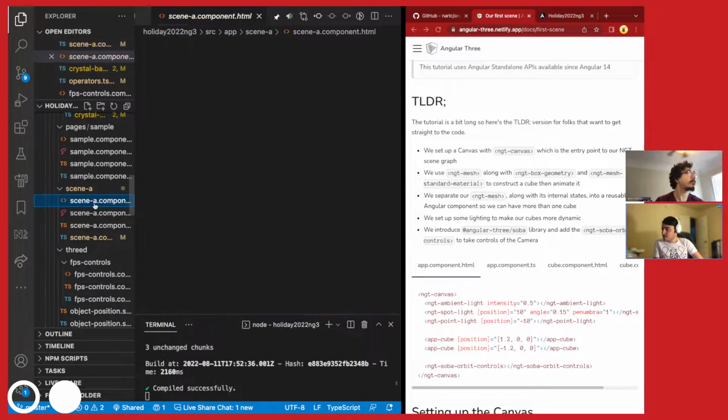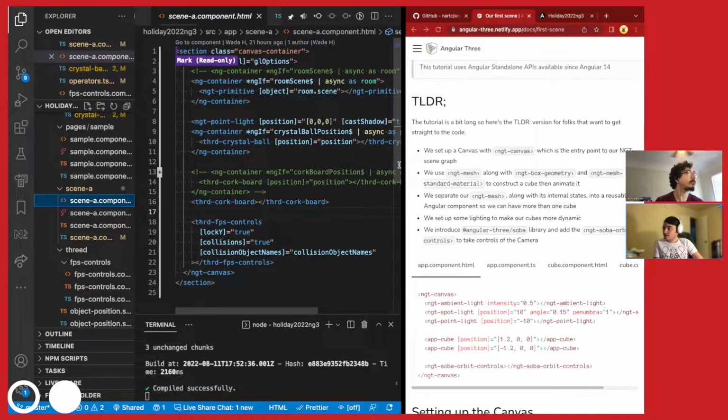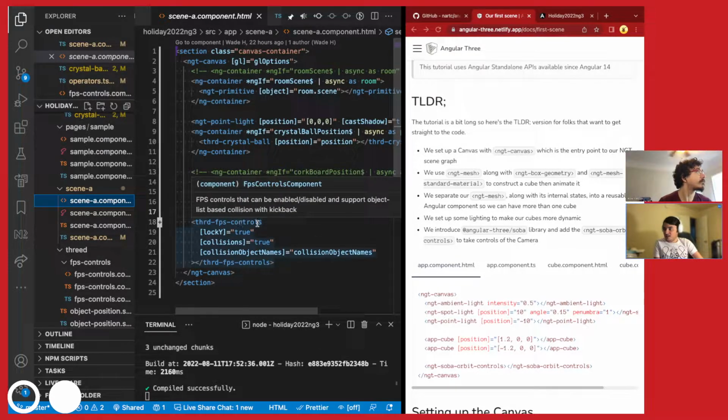Yeah, so we've got a canvas component that's got some options in it. Inside of that, we've got a primitive that has the main scene geometry and then some additional components that are rendering additional pieces of geometry that I didn't want to have embedded into the main object, so they're loaded separately. The advantage here is I can have click listeners on them and stuff like that. And then I've got my extended version of the default FPS controls, which is nice.